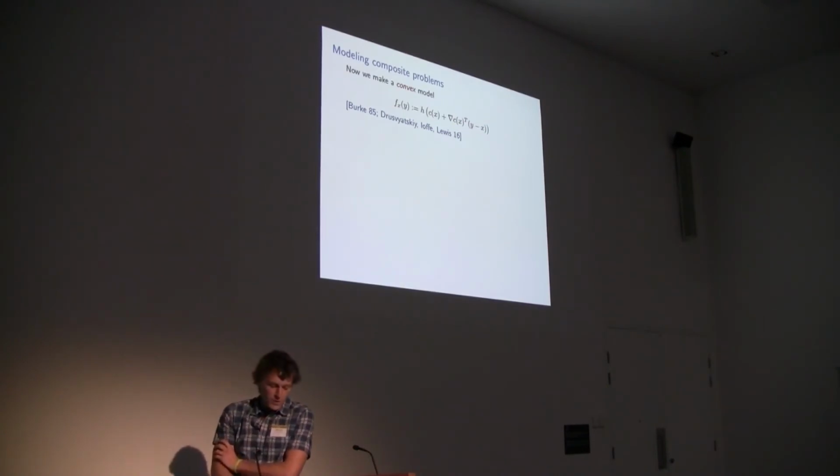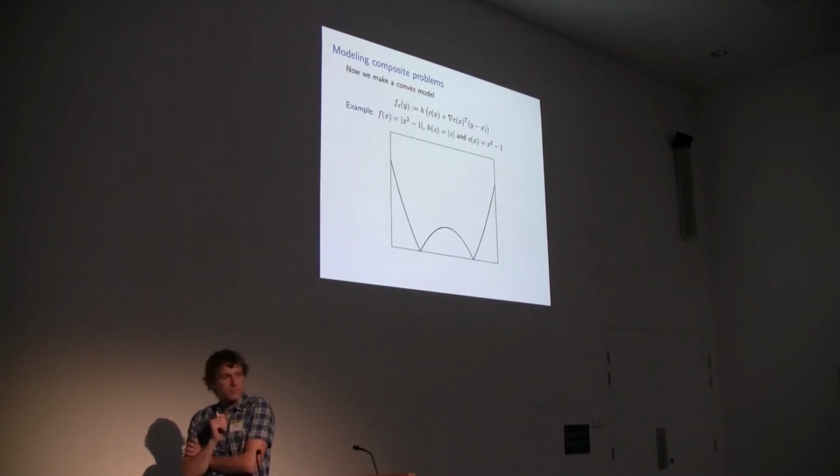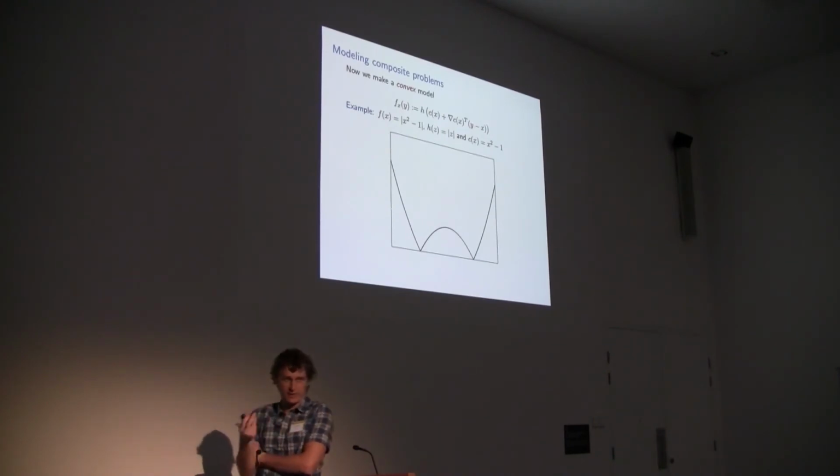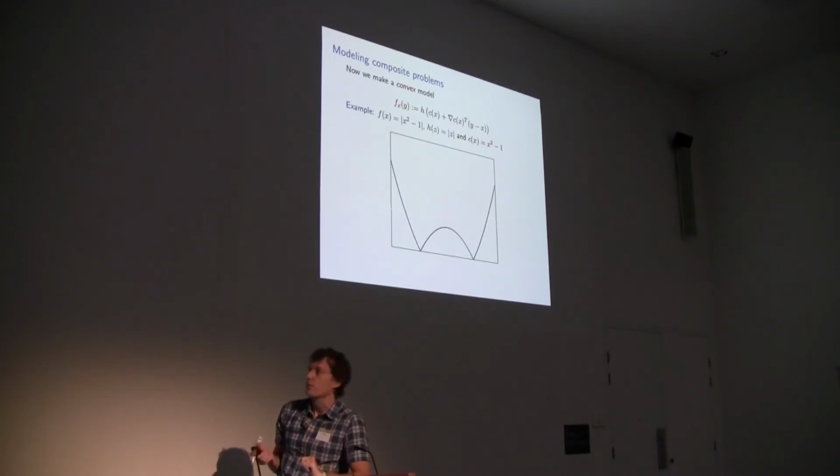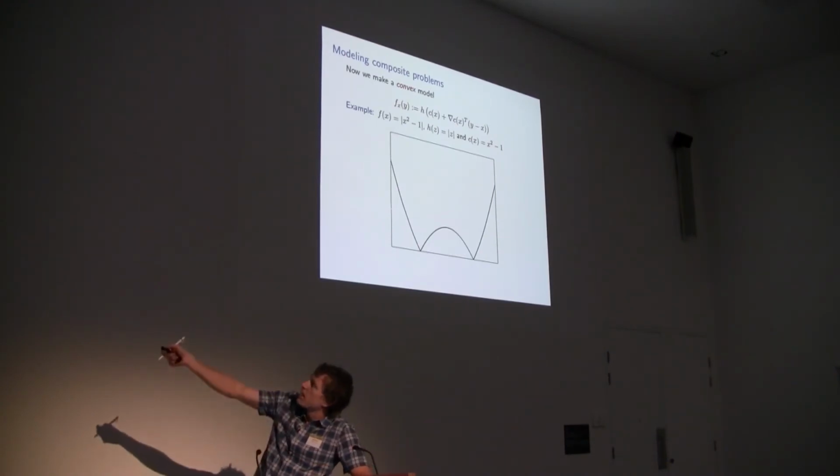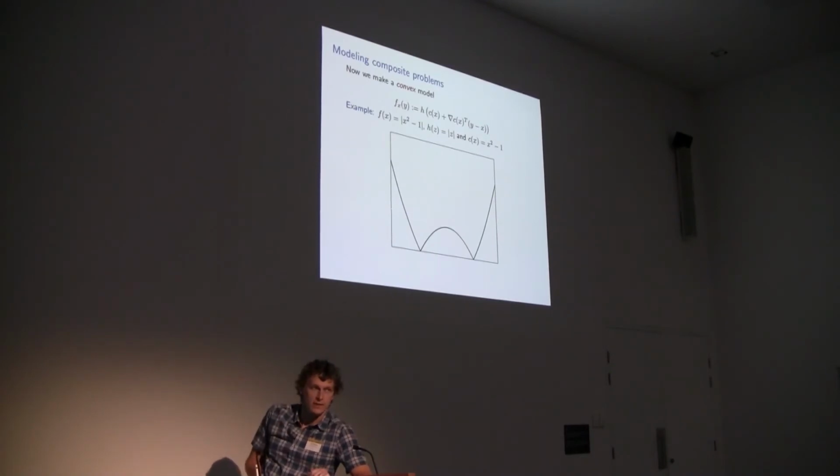All right. So let's do an example. This is my favorite example, and it's sort of the phase retrieval example at a small scale. Let's look at our function f of x is x squared minus 1, and then I just take the absolute value. Certainly the absolute value of a quadratic has this compositional structure.